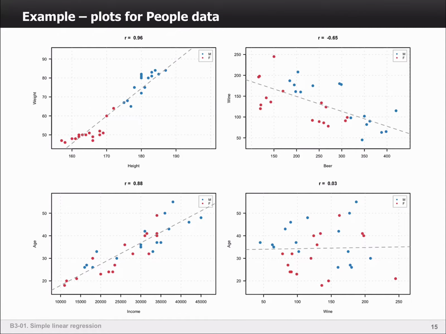Now let's look at the same plots as I showed you before, but now with the calculated correlation coefficients as the titles of the plots. You can see that the correlation for height and weight is 0.96. It's pretty close to 1. Here we have 0.88, also quite a large number, but a bit smaller than the previous one. So that's why we call it the weaker trend, and indeed the correlation shows it to us. This one has a negative correlation, and its absolute value is smaller, so it is a weak negative correlation. Then finally here we have almost zero, so we have no correlation.